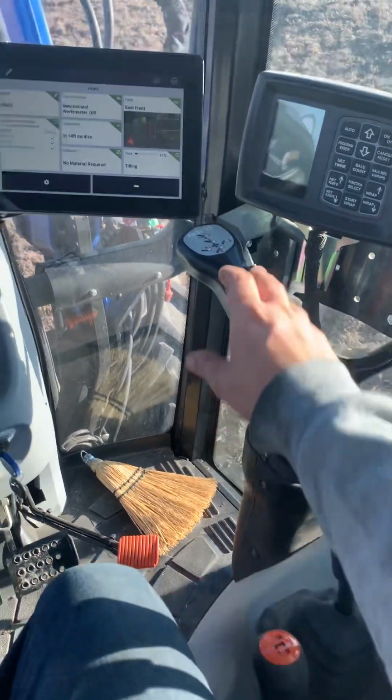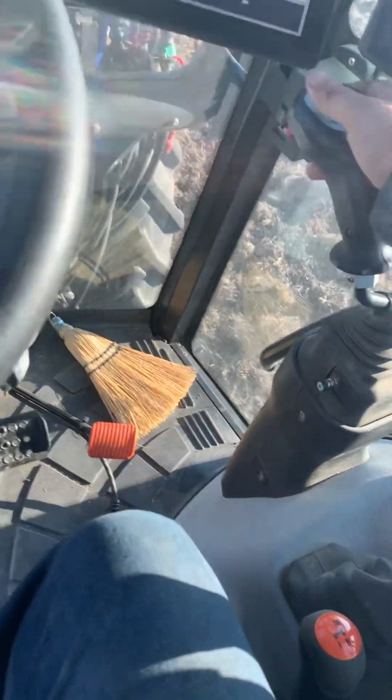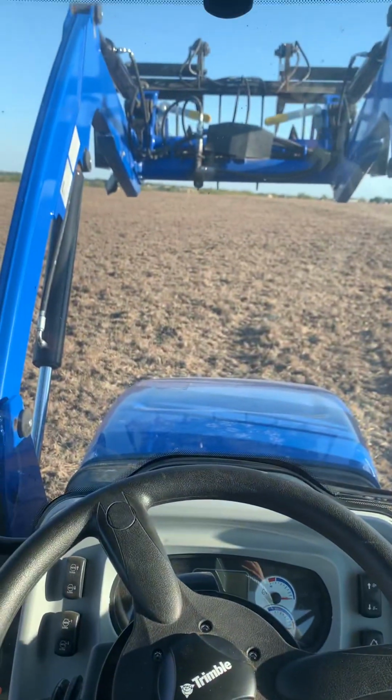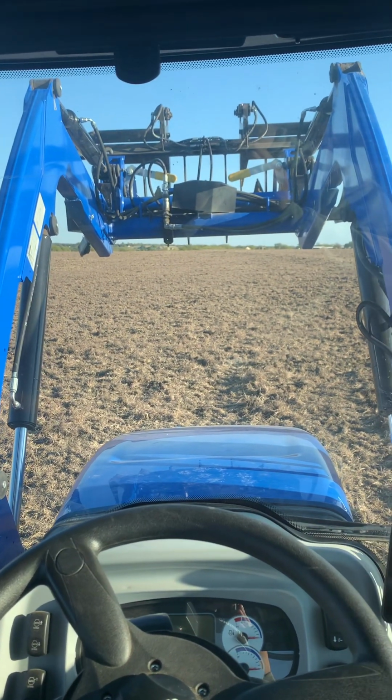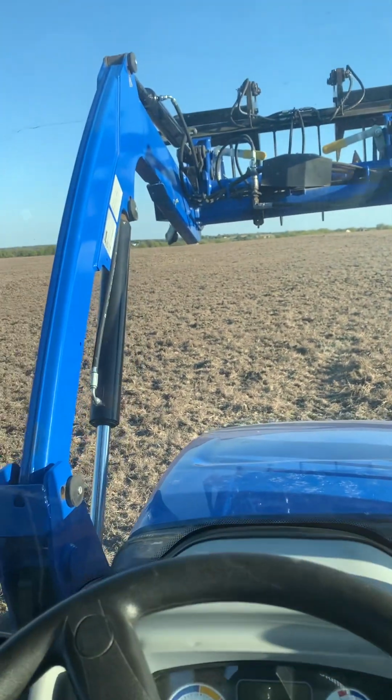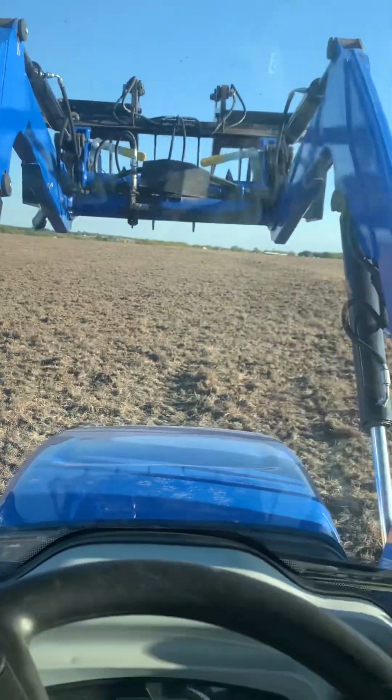Other than that, the loader arm is laid out well, and it's got the remotes on it. And I actually have a grapple on the front of this thing. And if you have never used a grapple, get one, because it will make your day a whole lot easier.